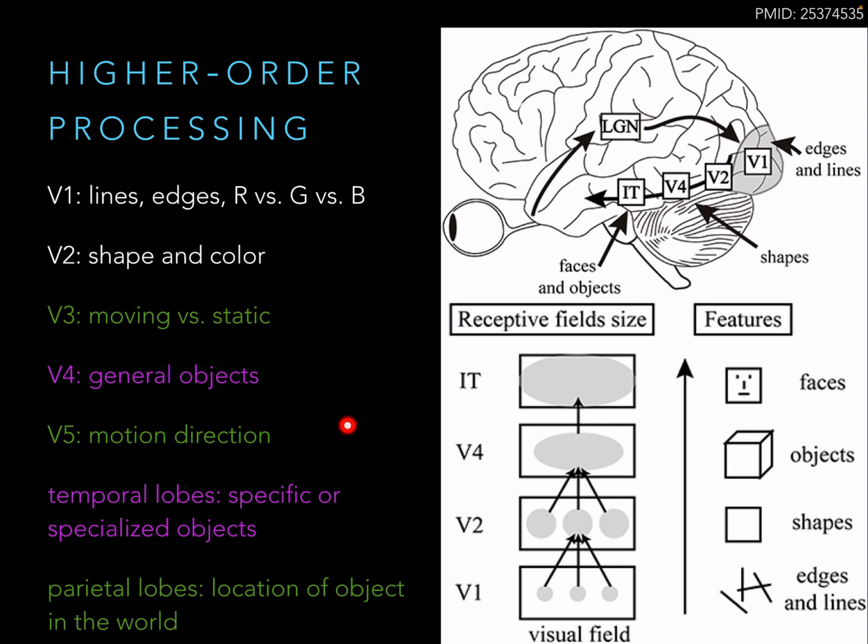Well, maybe we care where it is. That's going to be the green stuff here. We go from V1 and V2 on to V3. Okay, I see your shape. That's excellent. Is it moving? Does it seem like it's in a different place than it was a little while ago? If so, I'll tell you it is. We've got motion selective neurons. Okay, so maybe it is moving. Let's go on to V5. Which direction? Okay, so I know where it is and whether it's moving, and now let's keep on moving. We're not going to the temporal lobes, we're going to the parietal lobes to say, where is it?